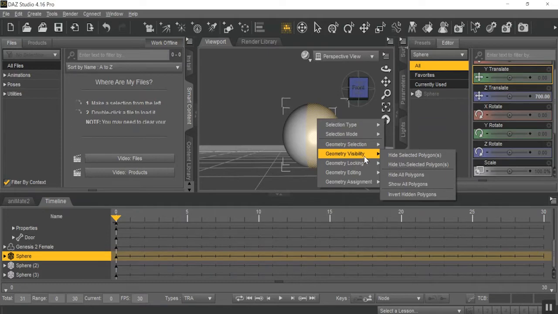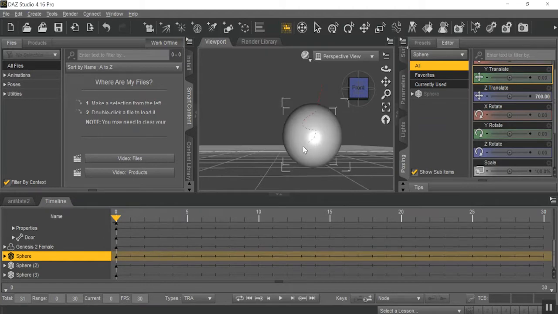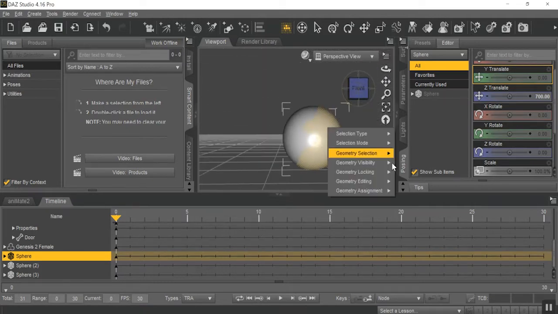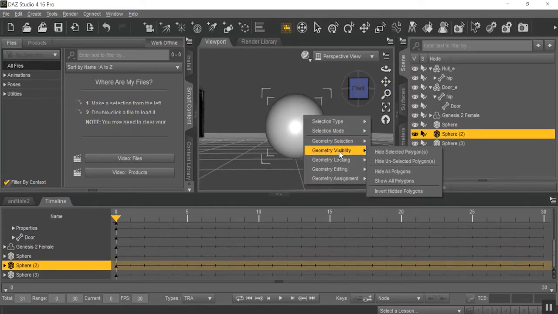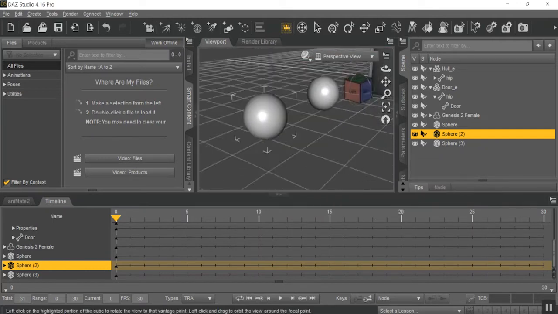The other two options here are lasso and drag. Lasso uses a freehand trace around. Just go over here in a loop, and I hold for 3 seconds before I release. And then right click, and then make your decision on what you want to hide in this prop. Drag is really only for very fine detail. It's also the only one that doesn't go all the way through the prop. See, I'm highlighting these polygons right here, and you notice I'm not highlighting the polygons in the sphere on the other side. This is really great for fine detail, really close-in work.